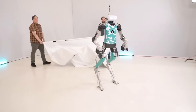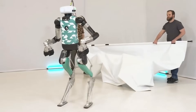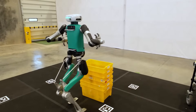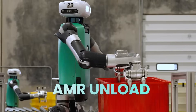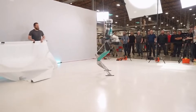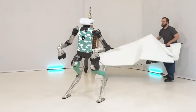Its foot shifted, its torso adjusted, and it stabilized in real time without falling over. When researchers compared that to how fast humans recovered from similar pushes, they found something wild: Digit actually responded quicker than the average person. We're officially in new territory, where robots don't just match us — they're starting to surpass us in physical responsiveness. Until now, one of the biggest reasons we haven't seen robots working in unpredictable human environments is that they fall, trip, overcorrect, or can't respond fast enough to sudden changes like slippery floors, uneven terrain, or people bumping into them.